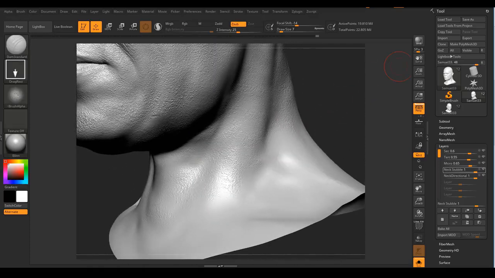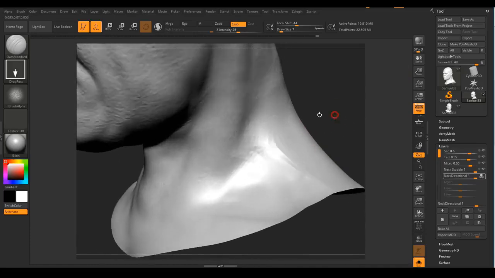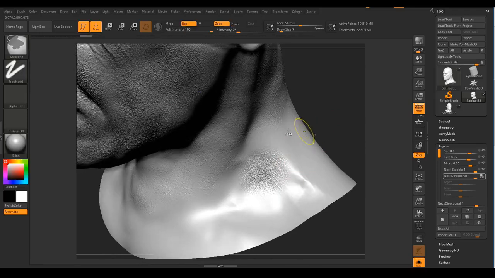Just make sure that you are on the neck directional layer and turn on the record button. Let's go ahead and do a test on one of the surfaces here. Okay, Control Z to undo. Hold the Alt key, click and drag.